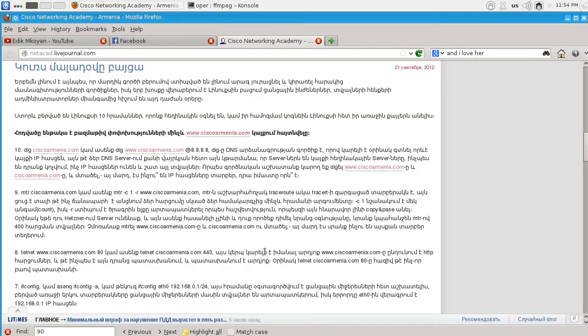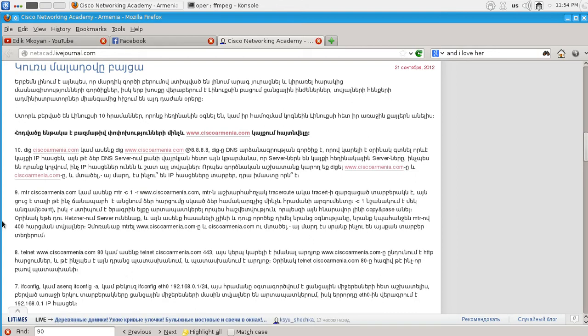Hi guys, I wrote this article in Armenian a few months ago and thought to translate it into English, but I'm too lazy to do that, so today I will explain these 10 most useful and first commands I've learned during my communication, my first steps in the Linux operating system.